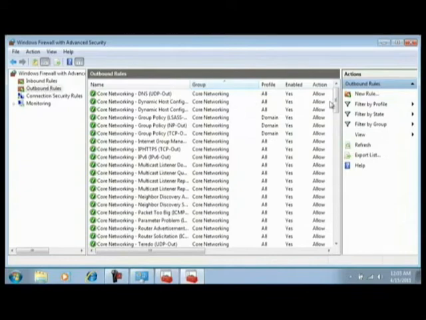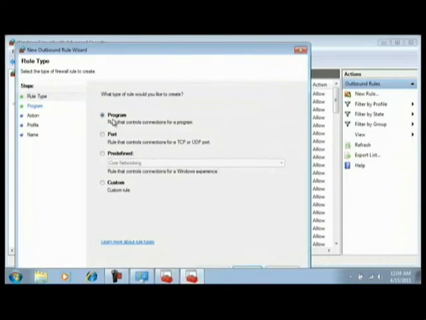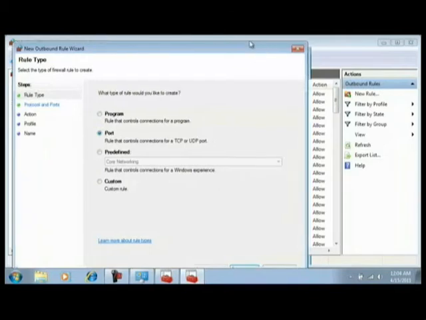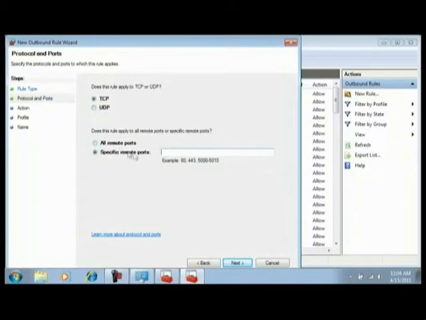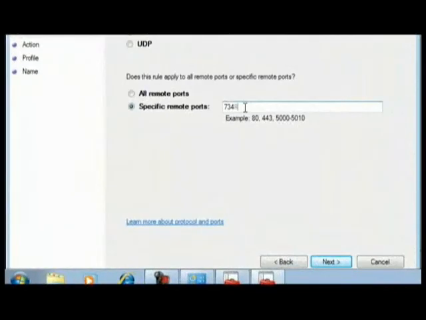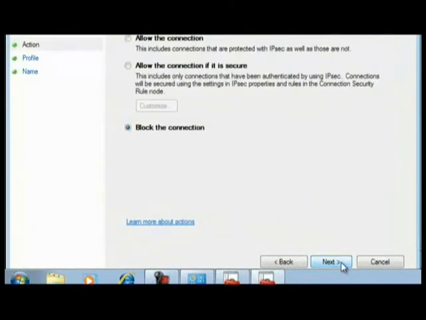So, what I had to do was click New Rule. Want to select a program. Let's do a port, right? Click next. It's a TCP port. We type in the port number. Allow the connection.